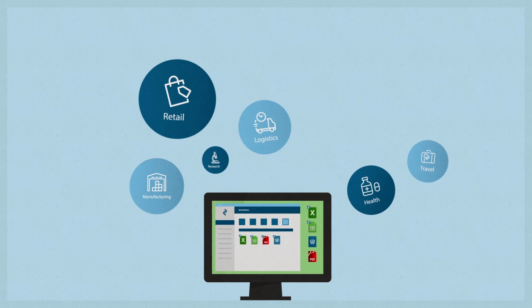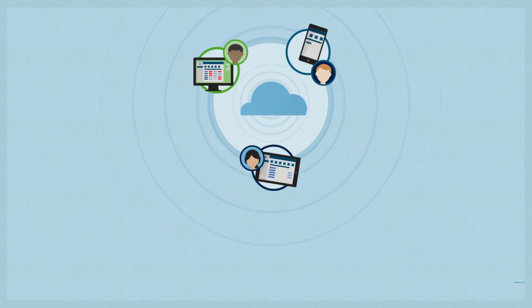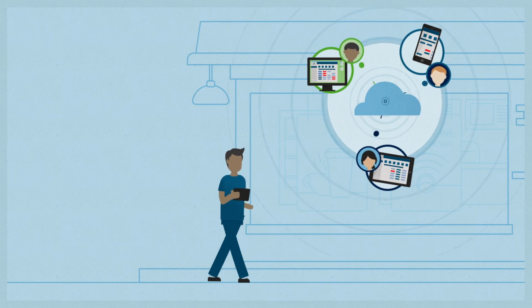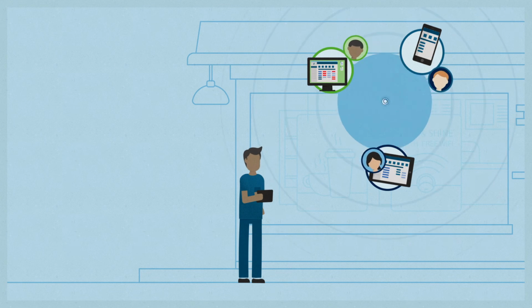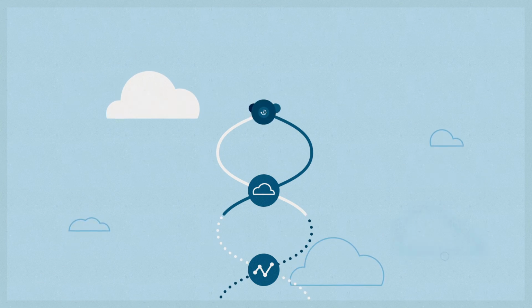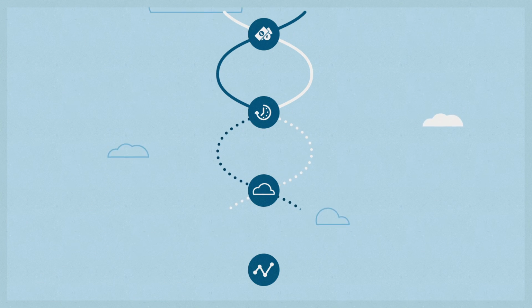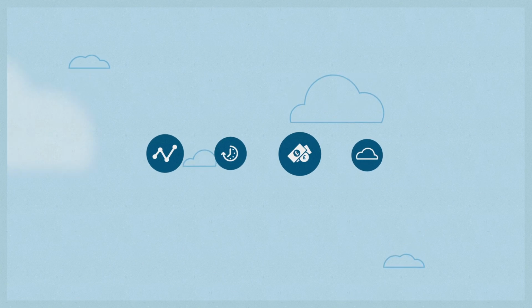Whatever your sector, whatever your role, whatever device you're using, iPushPull is a cost-effective way to bring your colleagues, customers, and suppliers together into a single live data community, so everyone gets the right data at the right time automatically. iPushPull delivers live data sharing and cloud access for your current applications, improving productivity, saving time and money, and keeping you ahead of the game.